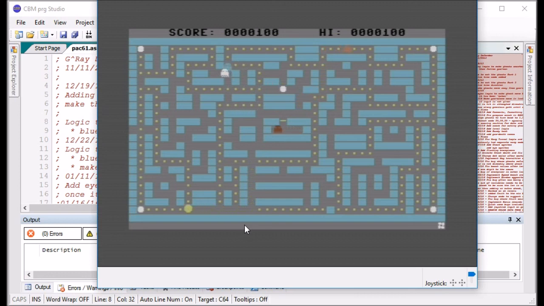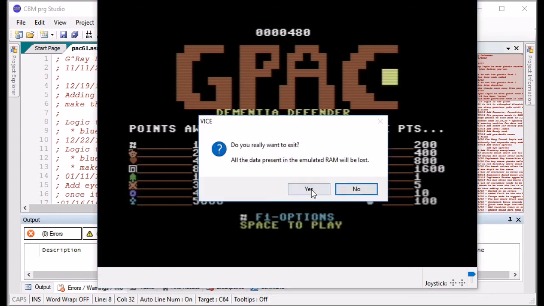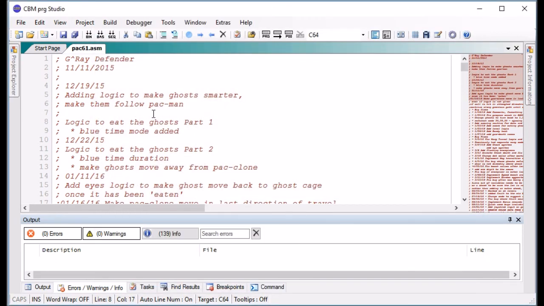Here we go. And it's a great game. Smooth. Whoa! That was lucky. Smooth movement. And so we're going to look at Glenn's Pac-Man and understand how he's written the code.